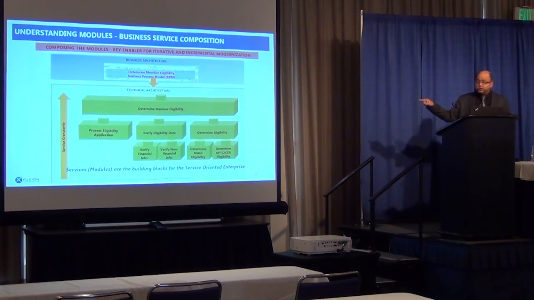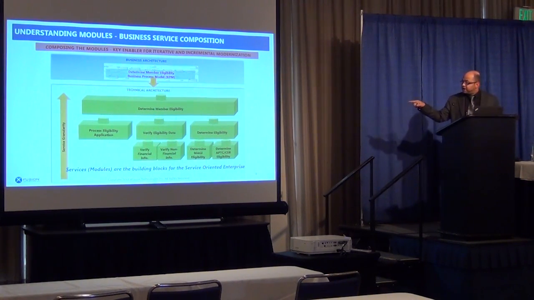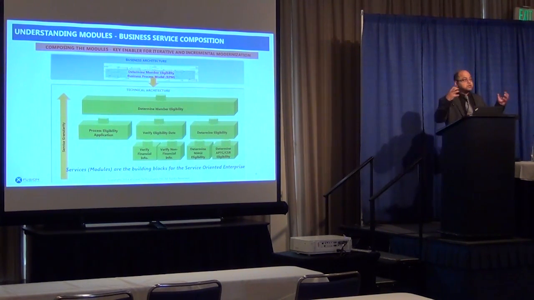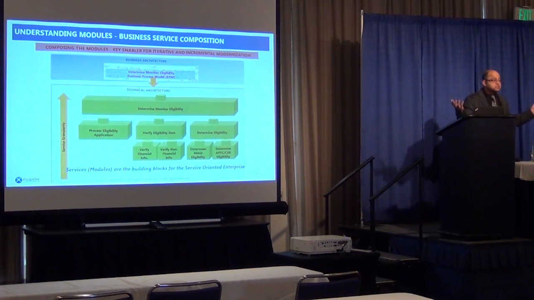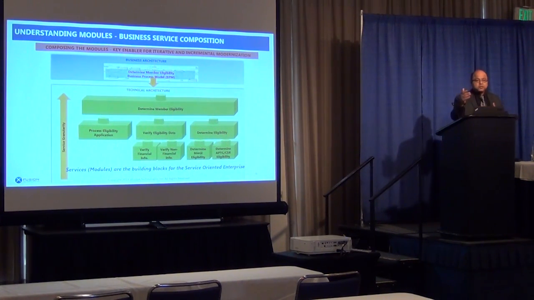You identify each of those components, because they will map to one of the use cases that you already identified. You define what is needed, for example, determine APTC CSR eligibility. I may need a business rules engine for that capability because all the eligibility rules need to stay in a business rules engine. That will drive my capability. So if this particular service module is in my roadmap upfront, I need that capability. If determine member eligibility is a composition of different modules into a service, which is a business process workflow, then I need a workflow capability. So depending on where in the roadmap all those services are laid out, you derive those things.